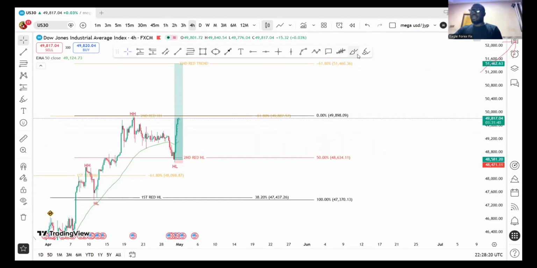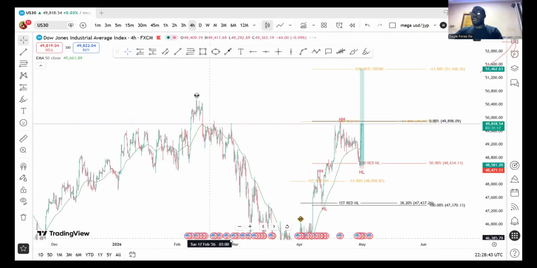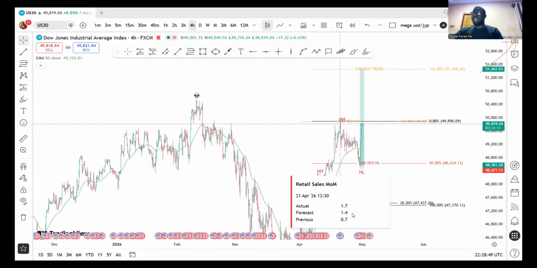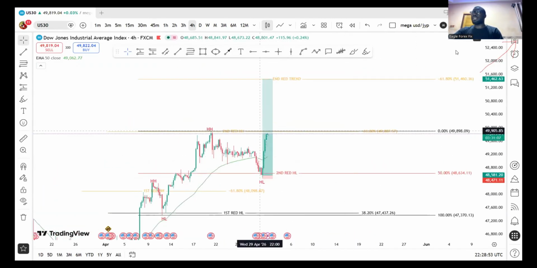Then when you come down here, you have the time, and you can see some round things down here. This one is called the economic calendar. What is the economic calendar? The economic calendar has to do with financial data from the Federal Reserve or from central banks. Very simple and concise. All these round markers are new. When you click on them, you see actual, forecast, and previous. With time, I'll take you through my FX book for you to understand what fundamental analysis is all about, and then you won't get confused.